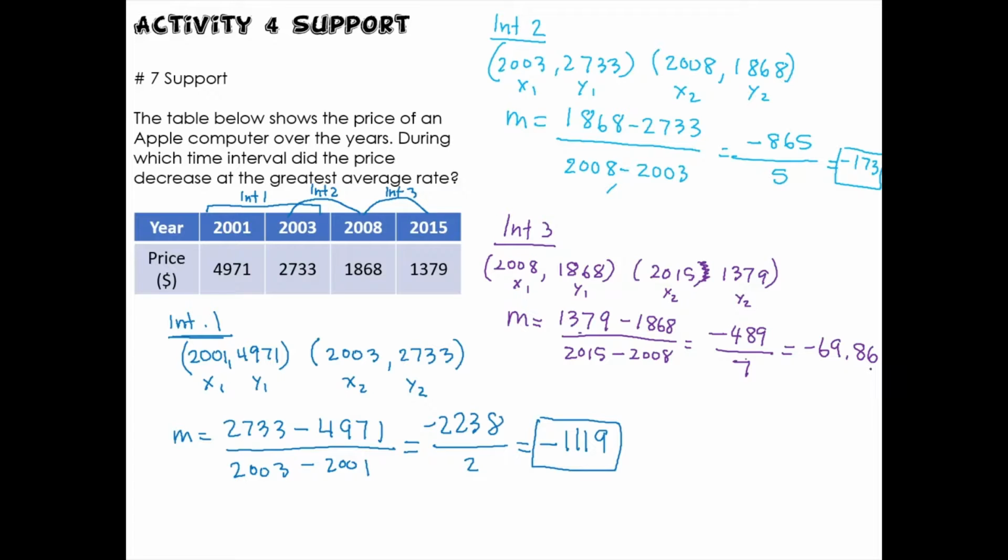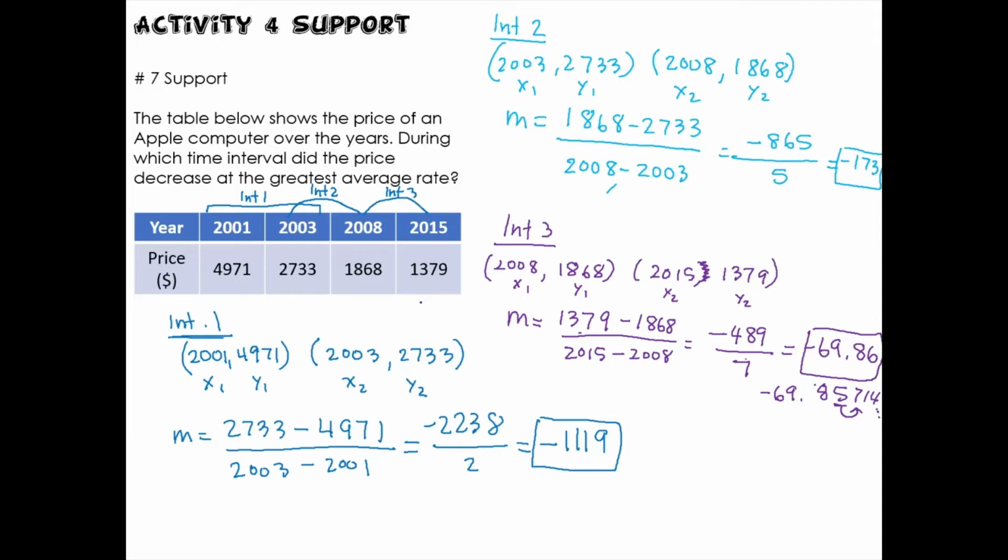I explained that badly, but if this was my number, 85714, blah blah blah, and I look next door, the 7. If you think of it like 57, 57 is closer to 60 than it is to 50. So it is going to be rounded up to a 6 instead of staying at 5. Okay. So we're going to say that this one is going to be negative 69.86.